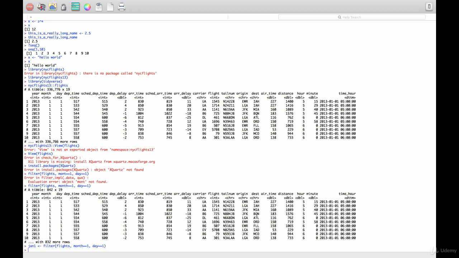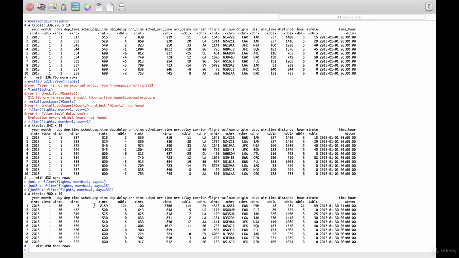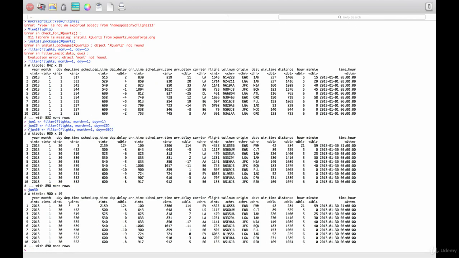R either prints out the results or saves them to a variable. So right here we saved jan1 as a variable. We can also ask R to do both. If we want to save it as a variable and print it out, let's try jan25. So now we've set jan25 as a filter. I forgot to do that. For the 30th, we need a second set of parentheses. If you put parentheses around the entire line, this will save it as a variable and print it out. So if we call jan30, you can see it was saved as a variable and it brings it in.